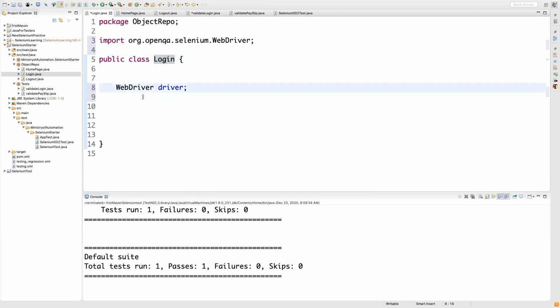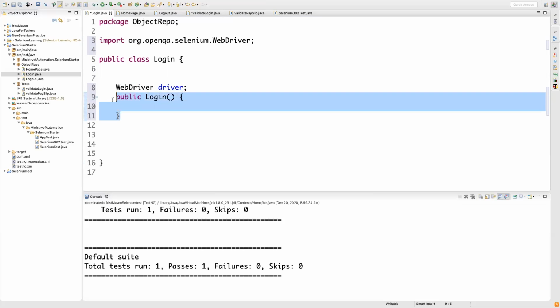I'll talk about that. So I'm going to say public. How do we create a constructor? Same name as the class name, right? Class name. And then if I create a constructor like this, it is not needed, because whenever you create a class, Java internally creates a constructor automatically. It is hidden for you, but it creates. You guys understand this?